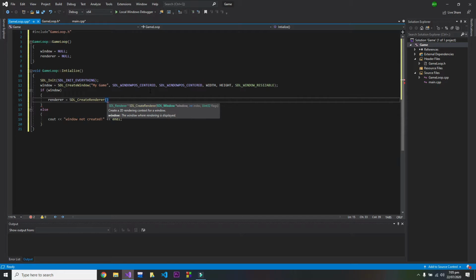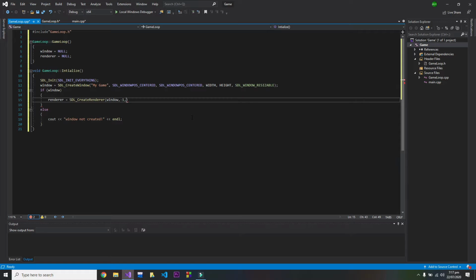So first of all we will enter our window and index. In large 2D games there are several renderers and several windows. So if this is your first renderer, you will put -1, or otherwise you will name it accordingly.